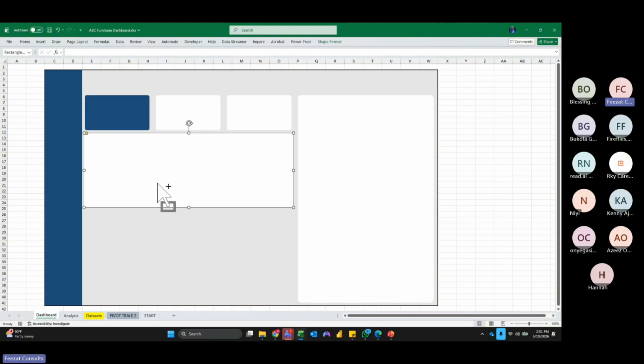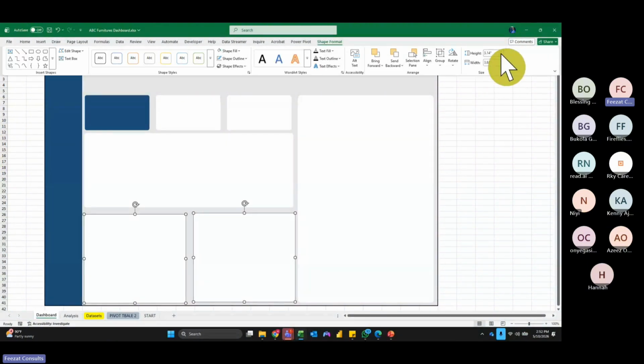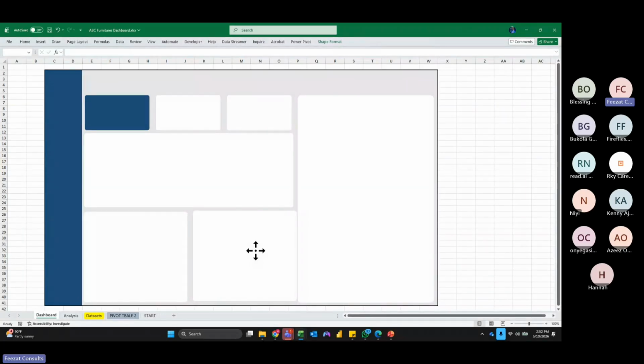Control C, Control V. I'm going to bring this down. Essentially, I want to have two equal sizes here, so I'm going to bring this down like this. This is one. Control C, Control V, another one beside it. Now, since I have space, I'm going to increase the width and the height a little bit. Then I'm going to move them.